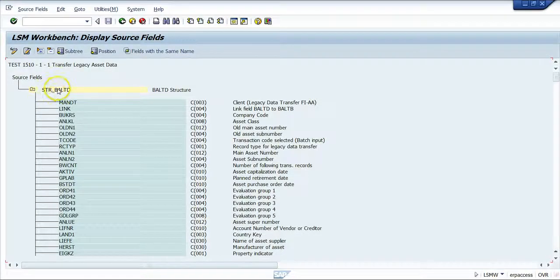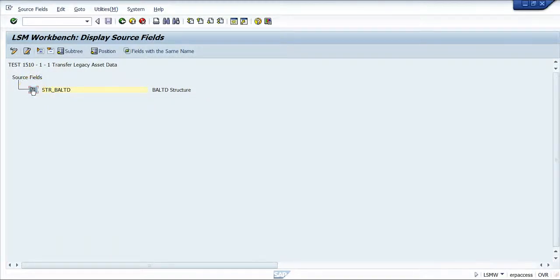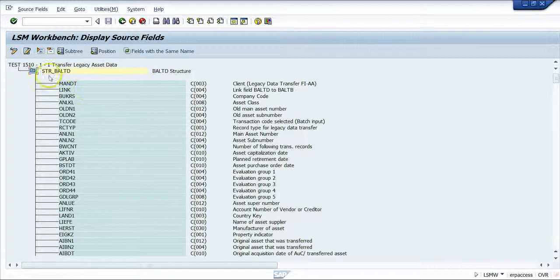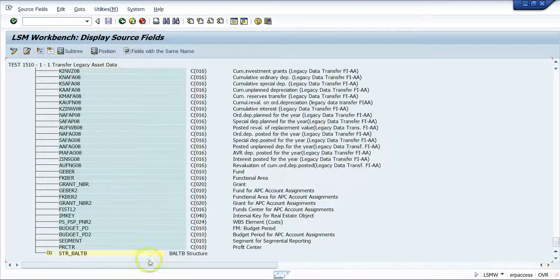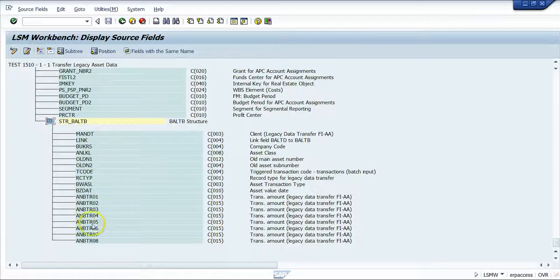Okay, as you can see, this is the structure for the master data that we created. You can collapse that and expand it again. In case you're wondering where the other structure disappeared to, well, if we go down to the very bottom here, you see it's contained within the main structure. We can expand that. And these are the fields that I've added to this structure.